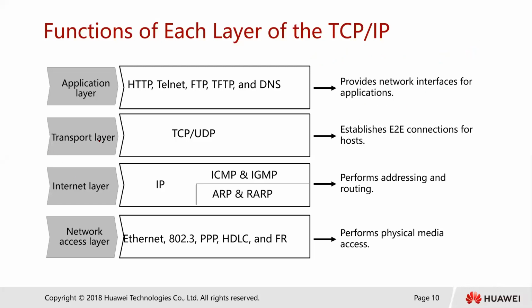Now we have our transport layer, and we say this one establishes end-to-end connections. And we have our TCP and we have our UDP. Now one of these is a secure protocol, and the other one is not. Which one is a secure protocol of these two? TCP. Mic check. You tell me the secure protocol, and why it's a secure protocol.